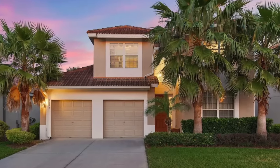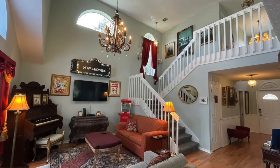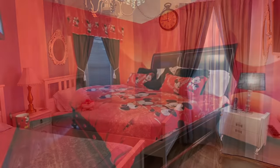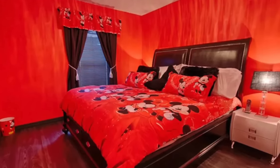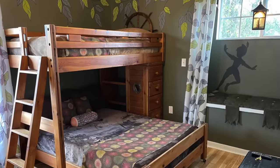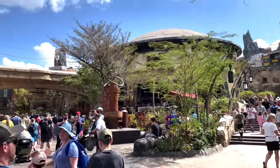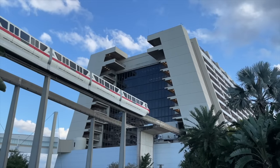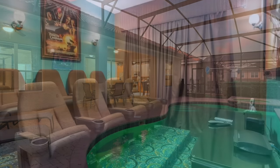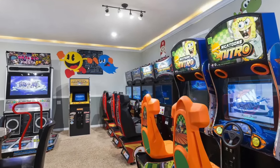Airbnbs and VRBOs take real houses, townhomes, or apartments and help the owners rent them out to guests. Often this is a good route for bigger groups because it's difficult to find budget-friendly Disney-owned accommodations with multiple rooms. But with an Airbnb or VRBO, you can end up paying hundreds of dollars less per night for multiple bedrooms, a full kitchen area, potentially a private pool in your backyard, plus a really decked-out interior with some over-the-top themed rooms. The downsides: you're going to be missing out on Disney resort perks that hotel guests staying on property have, like early theme park entry, complimentary transportation to and from the parks, and extended evening hours.